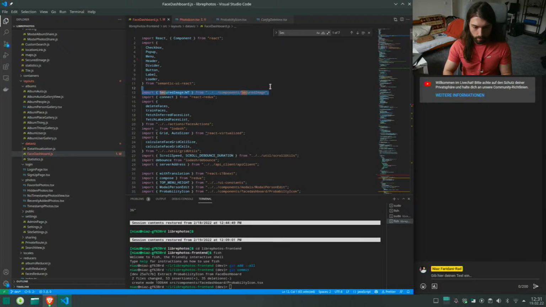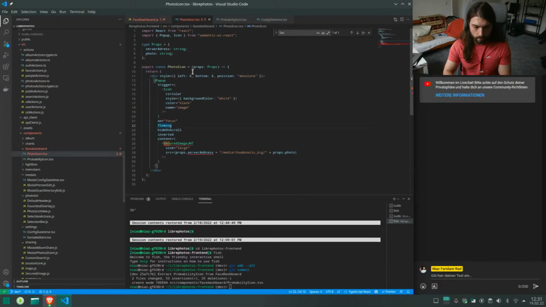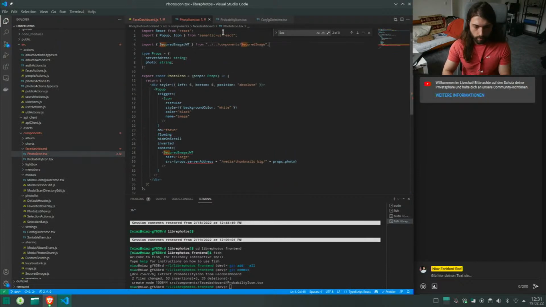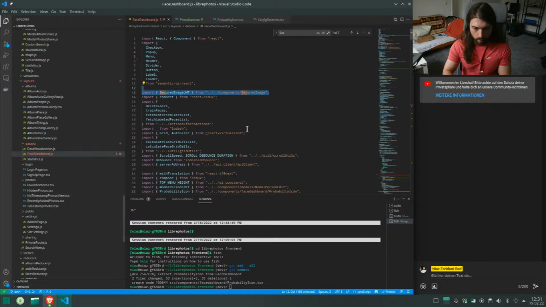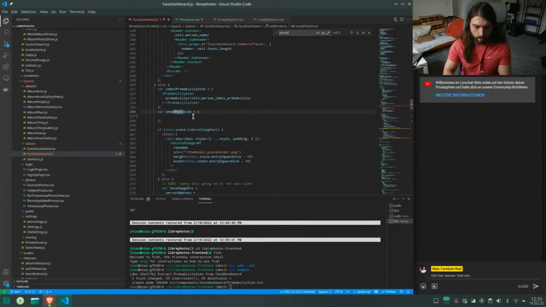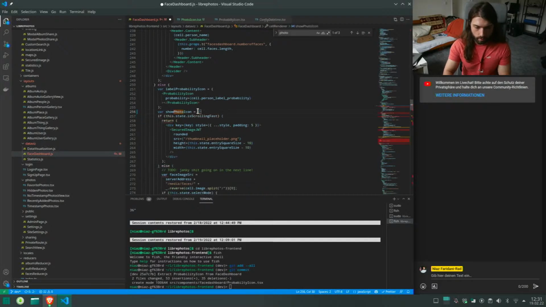Here we go. Save. Okay. Photo. Yes, here we go. And that is photo icon. Photo equals cell.photo.